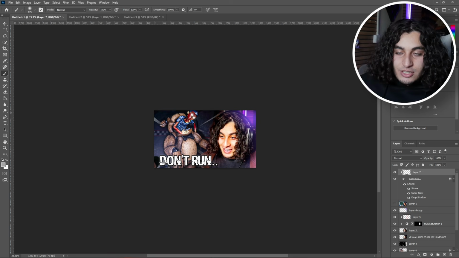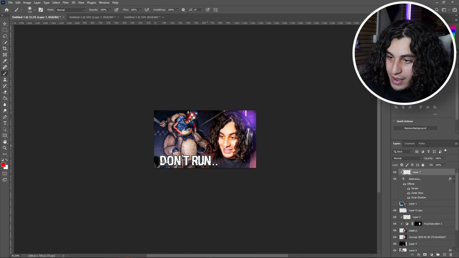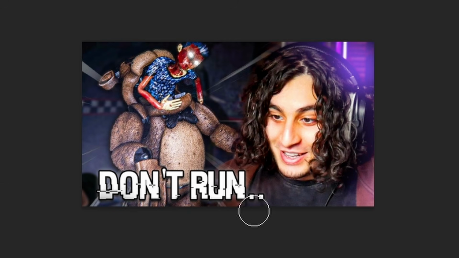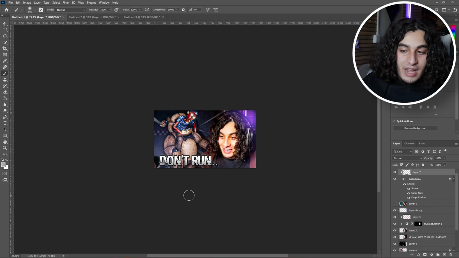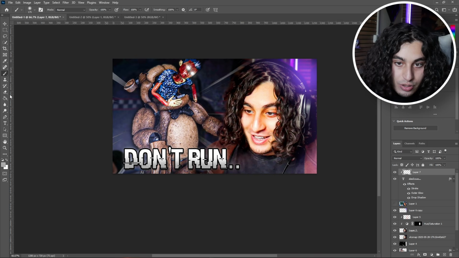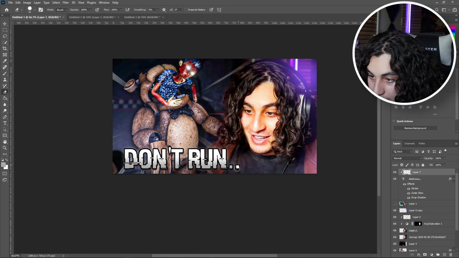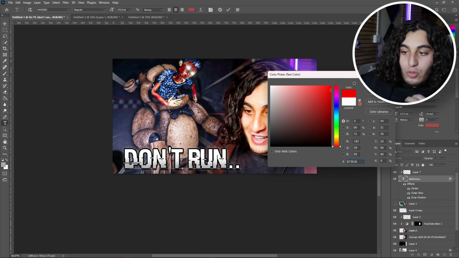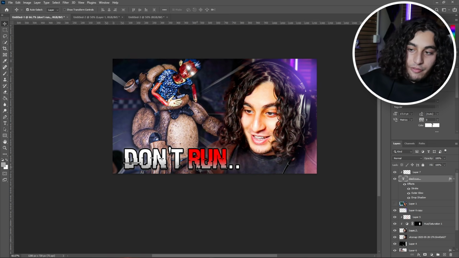Whatever color you choose for your text, try to get a darker color over it. So if you're choosing red, try to get a darker shade of red. And we're going to do this. Now this adds a bit of texture to the text. I don't want to add it to the dots. I want the dots to be clear. So we can go to the rubber tool and delete it from that. You can try and make one of the words red and then add a darker red at the bottom.